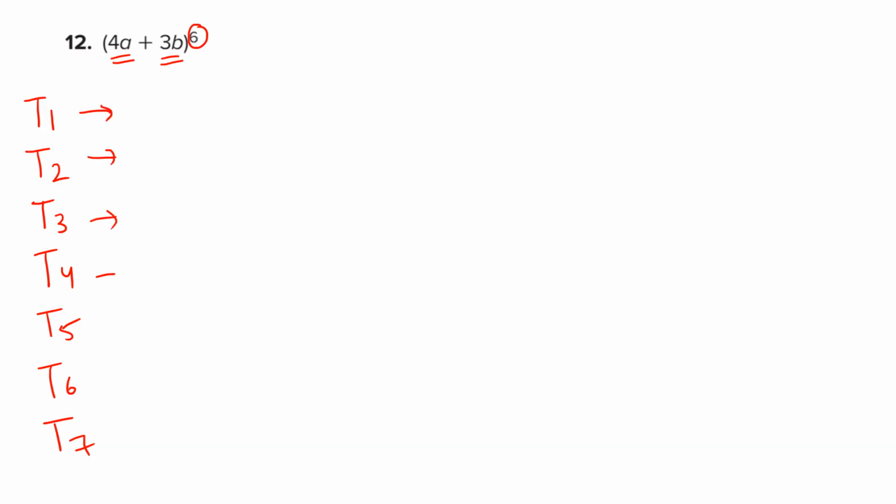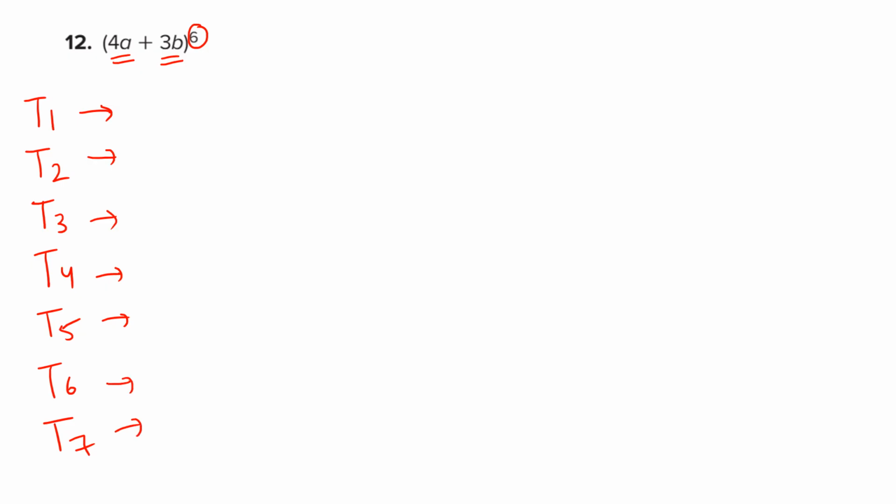Let's practice one more question similarly. This is my first term, this is my second term, and this is my n. So I will find the terms. There are 6, means it will have 7 terms. The power is 6, so one more always. Okay, so you will find all the terms and then you will add. So let's see the pattern. Now you should be quick.